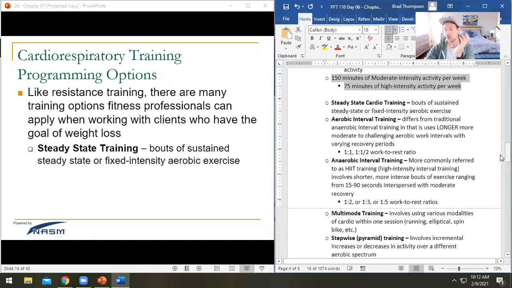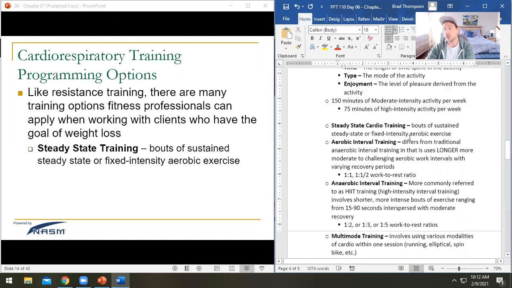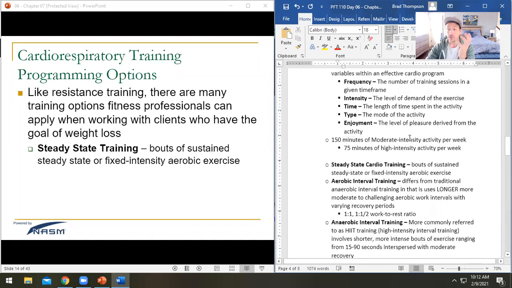You will remember these actually from our last class, but we talked about how when we look at intensity versus duration, if your intensity is really high, you cannot also have high duration. Otherwise you're just asking for an injury. You shouldn't be doing sprints every single day. It's just too much damage to the body.